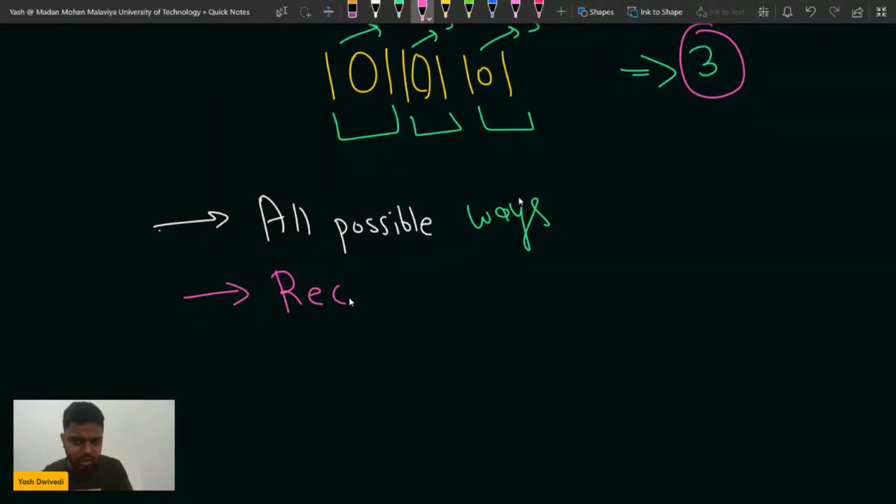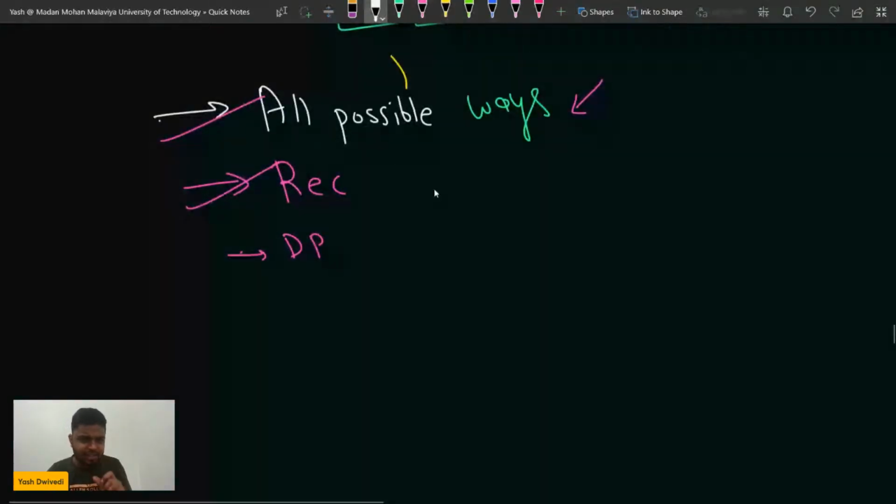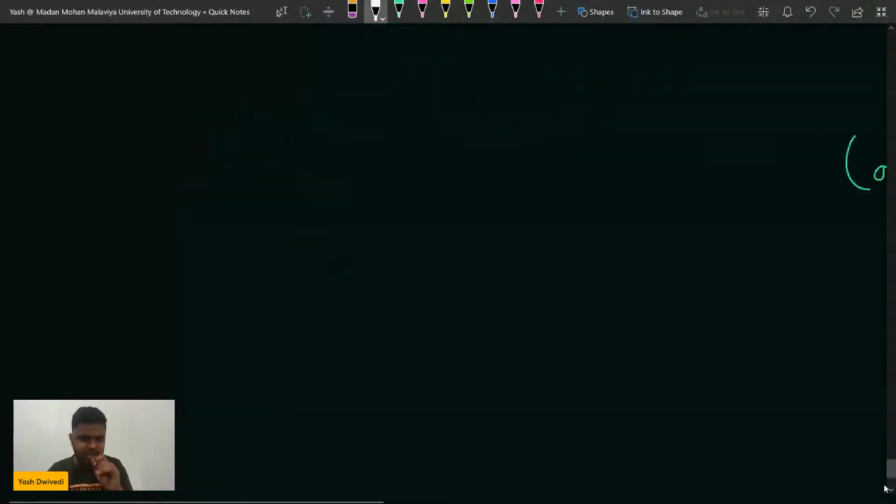When I think of trying all possible ways in order to find the minimum number of cuts that I can make, such that every piece that I have made is a power of 5, I have to try all possible ways. So all possible ways is nothing but recursion. Okay, so indirectly I have to apply the DP approach also, right? The memoization thing. That is one thing. And if I think about this particular problem, there is another thing. Let's suppose that you have 101.